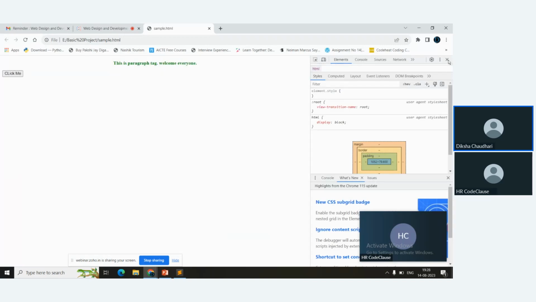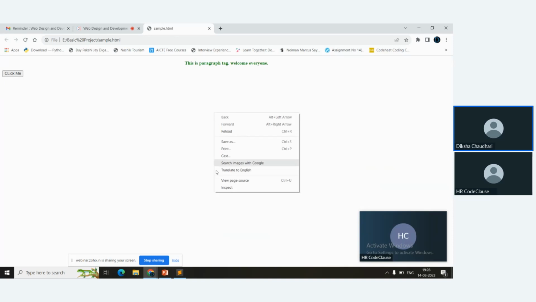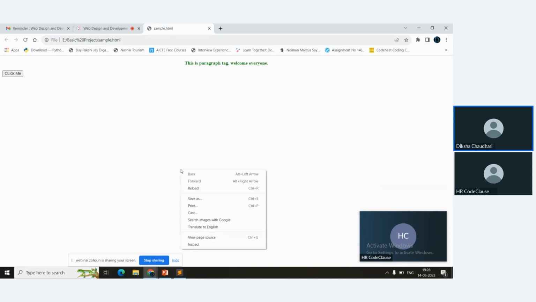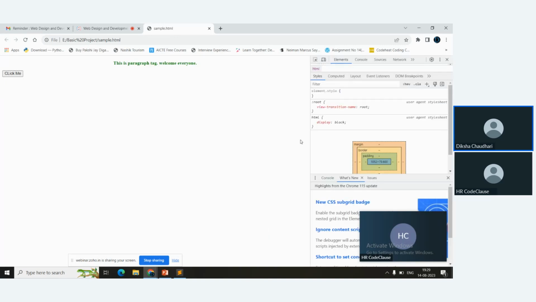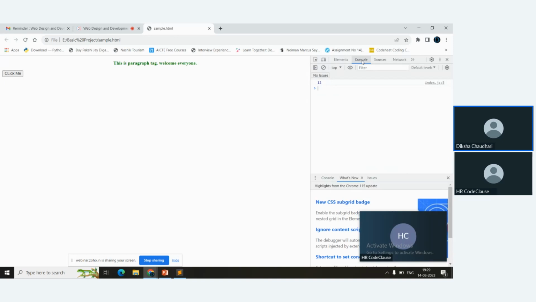What you have to do is right click in your browser, go to the inspect option, and inside this go to console. Now you can see the 12, the addition, here.